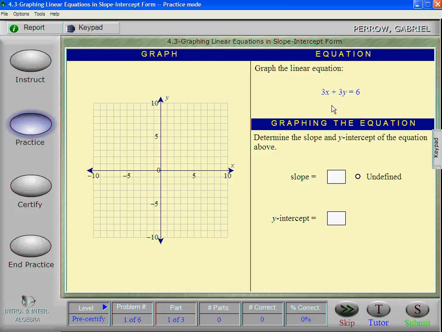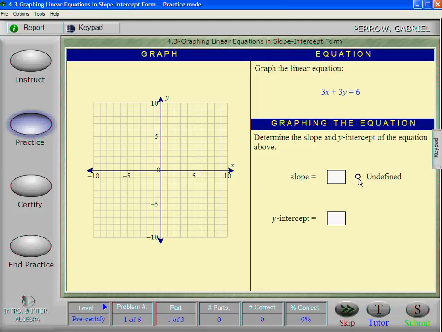But just remember that when you talk about something that's a horizontal line, horizontal lines have a slope of 0. So if you're ever asked to fill something in for a horizontal line, you'd say slope 0, and then the y-intercept would be wherever that line is crossing the y-axis. If the slope were an x equation or vertical, the slope would be undefined.